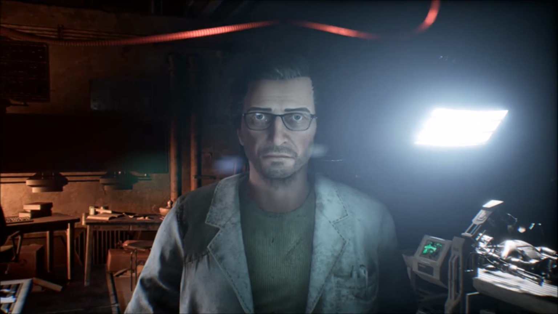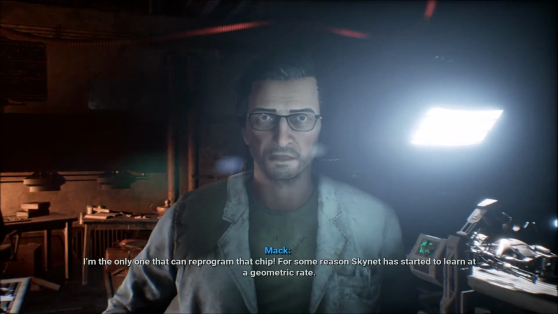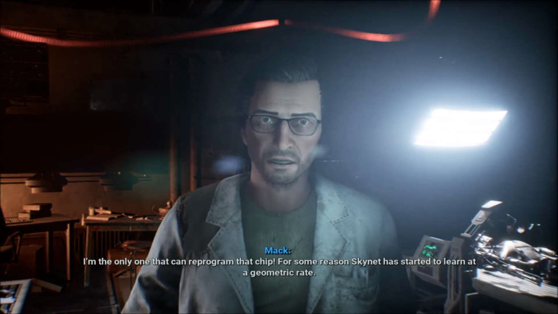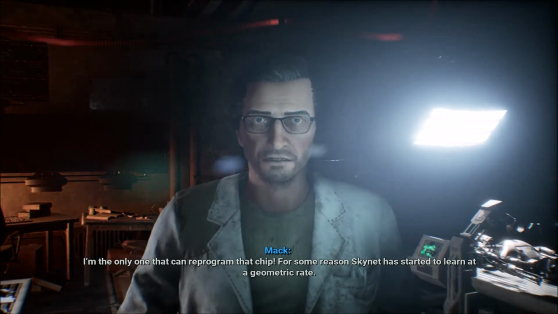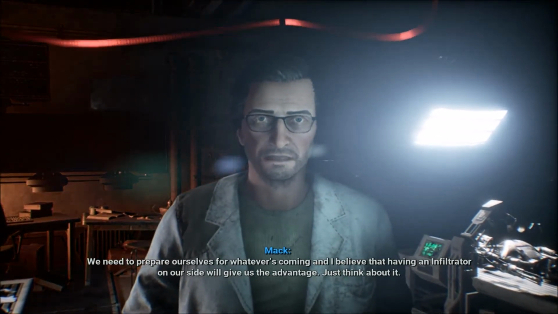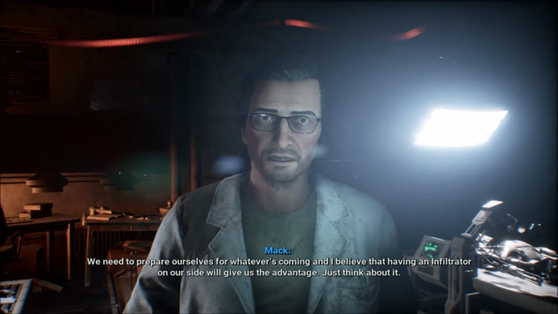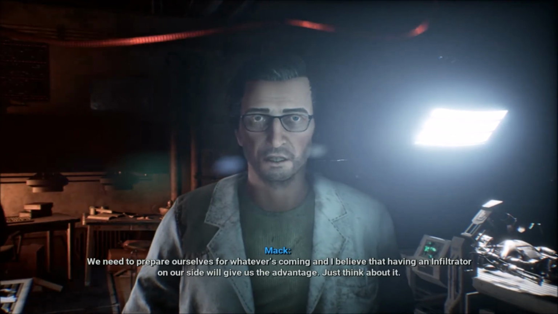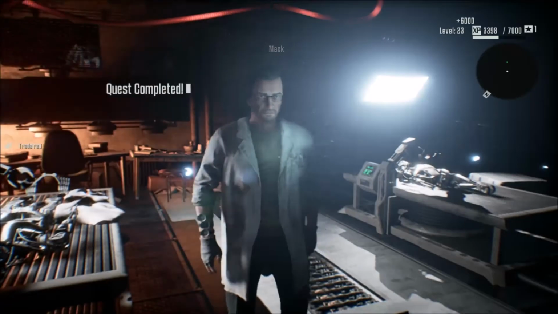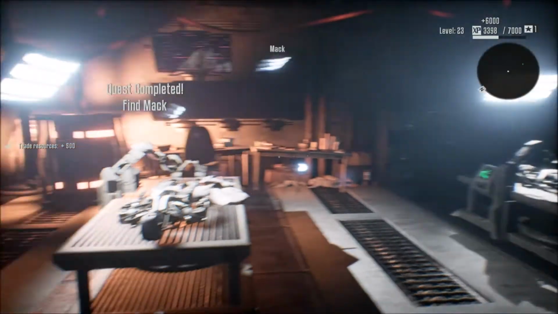What? I'm the only one that can reprogram that chip. For some reason, Skynet has started to learn at a geometric rate. We need to prepare ourselves for whatever's coming. And I believe that having an infiltrator on our side will give us the advantage. Just think about it. Sounds good to me. Where's Anya?